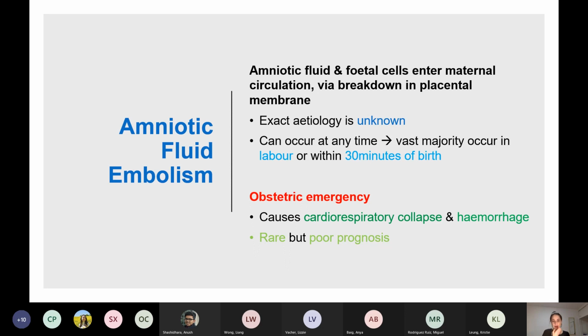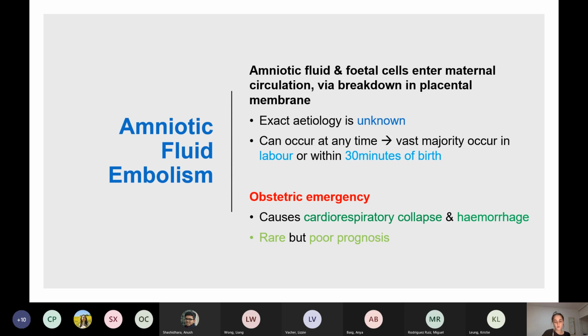And it can also present, and I mean, it's very rare as it is, but there have been a few cases after terminations of labour, after C-sections, and after maternal trauma, like while someone's pregnant and their belly's basically been hit. There are a few cases of that, but most of the time it will occur in labour. And it's very unpredictable. So even if you have risk factors for amniotic fluid embolism, it can happen to you if you have no risk factors.